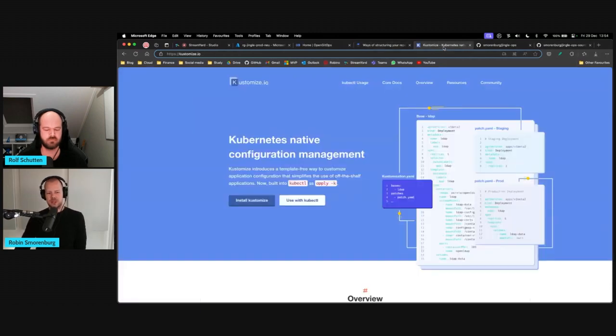Then it will be using Kustomize. So that's a way of patching certain configurations, right? So if we look at this base here, then this is a deployment manifest file for an LDAP application, all right? And it has a staging and a production patch. So in case of a staging environment, you create 2 replicas.